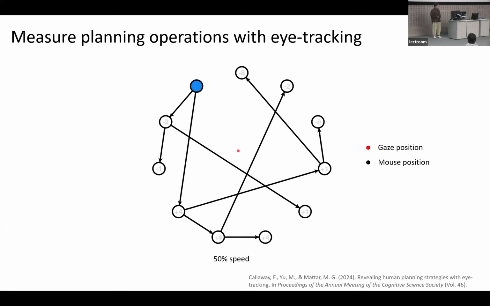So here's an example trial. The red dot here shows the gaze position, and later the black dot will show the mouse position. We can see that participants generally use their fixations to search over the decision tree. They often search forward and explore different branches of the tree. And sometimes they also jump backward. And once they've made up their mind, they will move their mouse and click on the path to choose it.